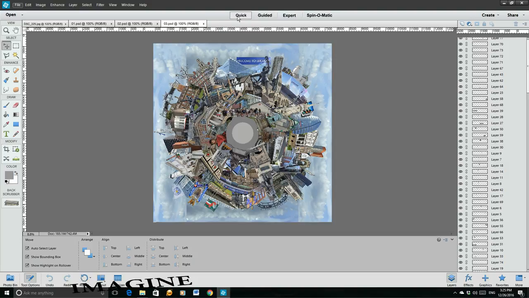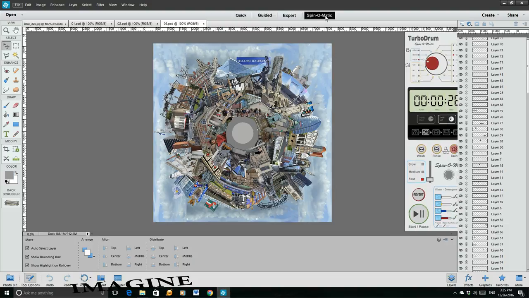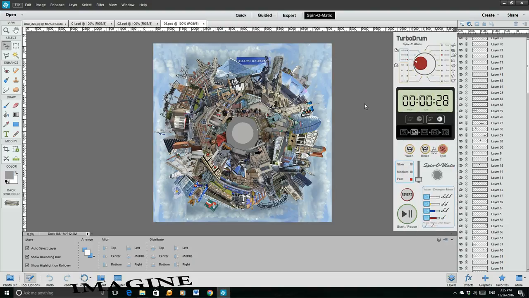So to get the spin on the image, the second program I'm going to demonstrate is called Spin-O-Matic, and the button for it is on the top here along with these other three buttons. So there's the Spin-O-Matic button. Click that and the controls come out. Now, many of you, like myself, may struggle to get your head around these controls. I actually called my wife over earlier and got her to make sure that these are all set correctly. She said, don't tamper with that one, so I shall leave that there. And she's got that button there clicked, so we'll leave that there. And we're on spin there.